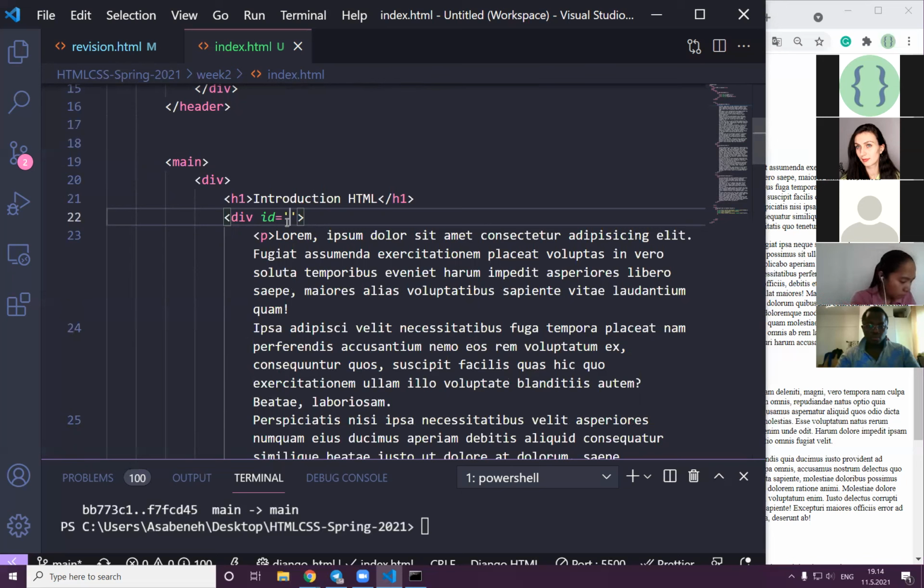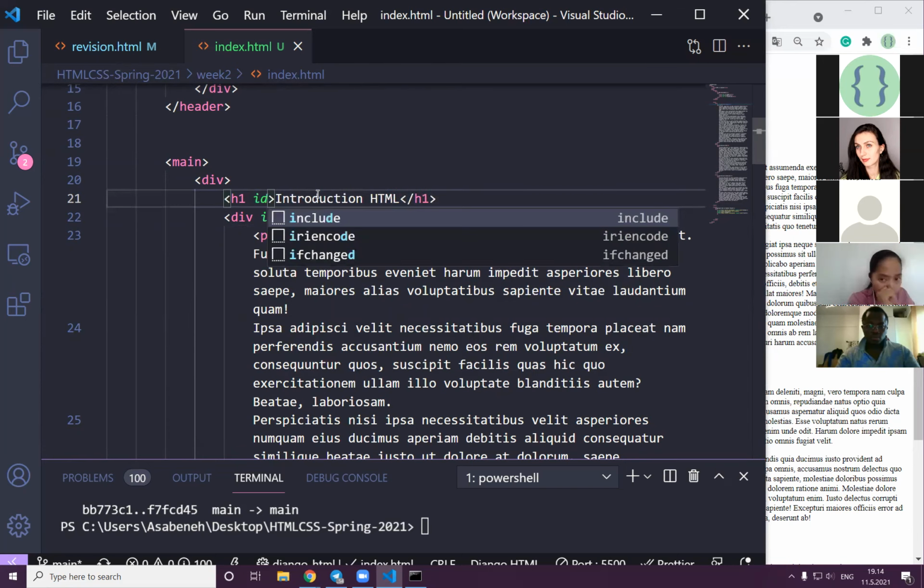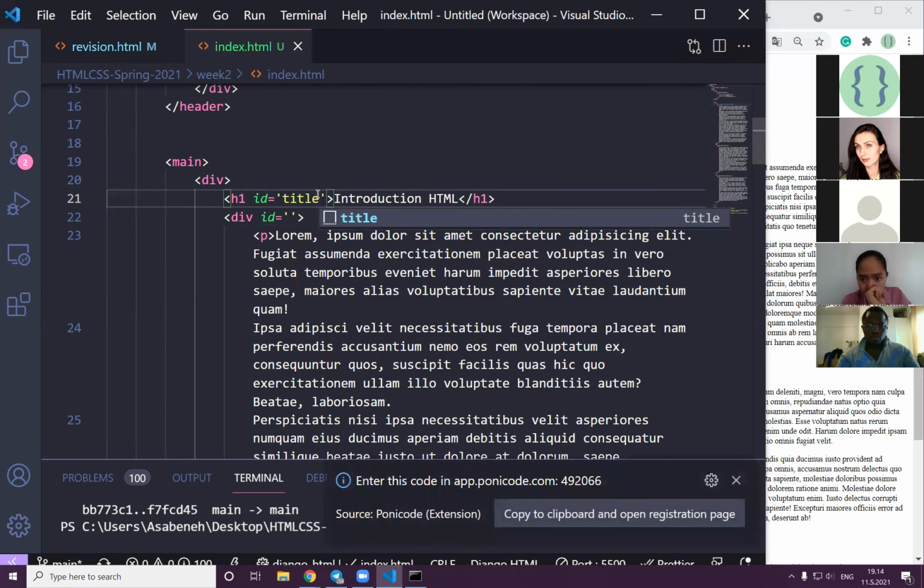Yes, you have names too. The problem with names, for instance, is that names could be repeated. The name of this HTML element is H1, so it has a tag name, but maybe we can also call it ID title, so we gave it a specific attribute by which this H1 can be identified.